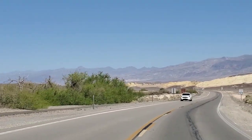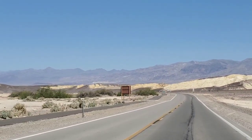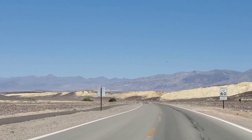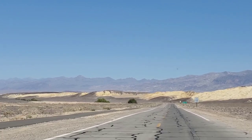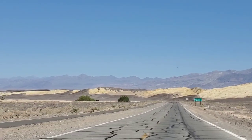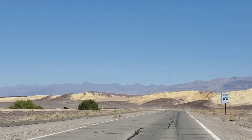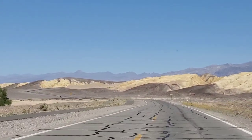Just outside of Furnace Creek, part of Death Valley visitor center — everything's closed down like a ghost town. There's a gas station back there open at this national park, and the store attached to it. Gas was $3.01, a lot of difference from Nevada. We got Stovepipe Wells 23 miles, Panamint Springs 54 — that's actually where I was headed. Not sure I'm going to make it with all these stops in between.